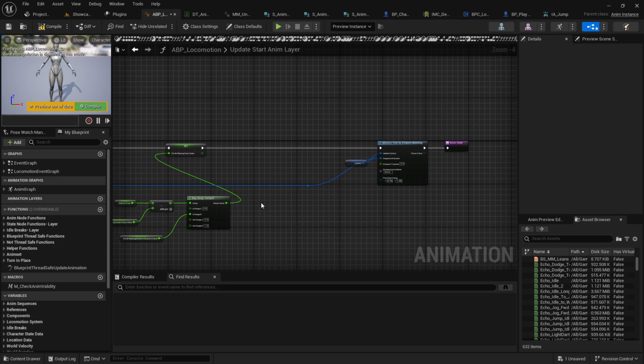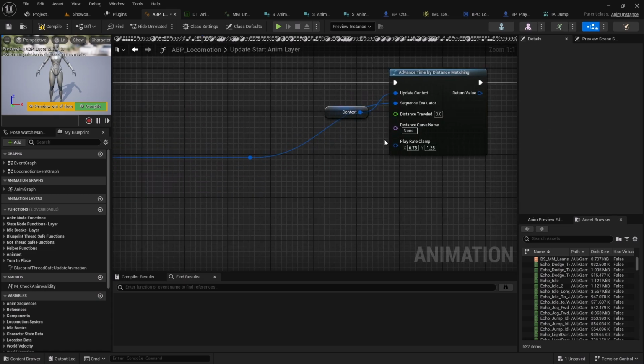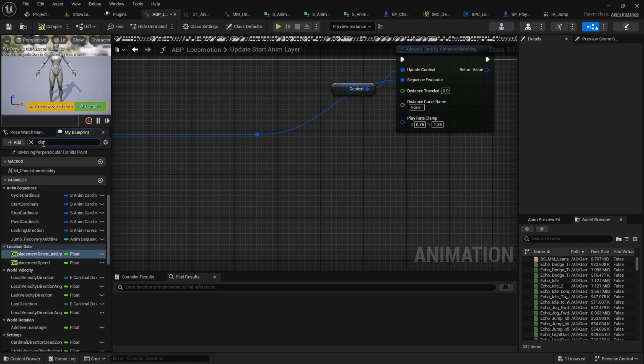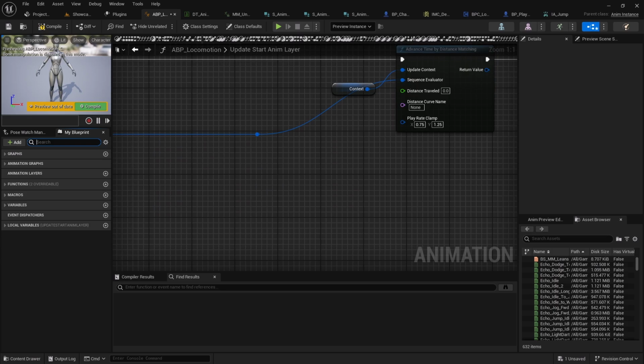And then for the distance traveled, I think we need a new variable called distance since last update. Do we have that variable? Distance? No, we don't have it. So I think we have to create it.